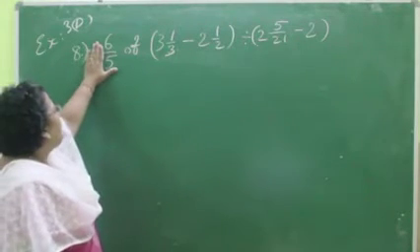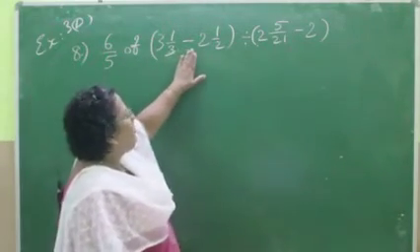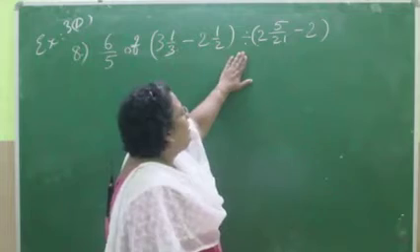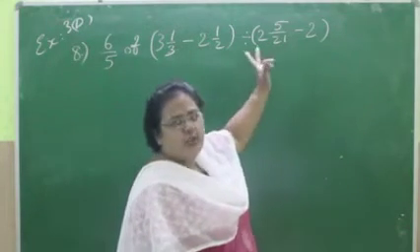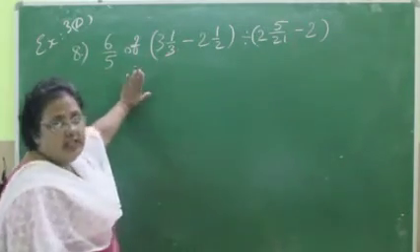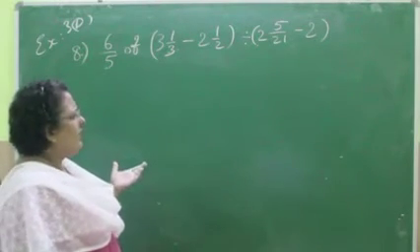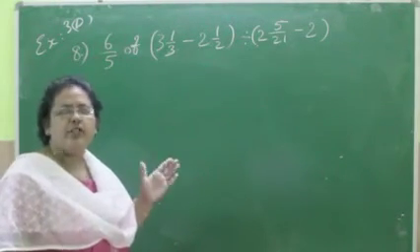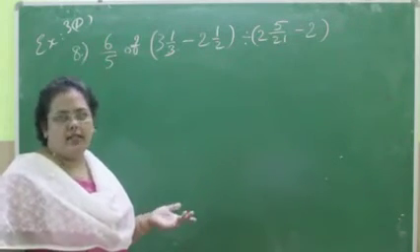3D. The question is 6 by 5 of (3 1 by 3 minus 2 1 by 2) divided by (2 5 by 21 minus 2). Here two brackets are there, and then "of" is there. So what do you have to do first? However many brackets are coming, and "of" is coming, first you have to do the brackets, then only we will go for "of" and other operations.